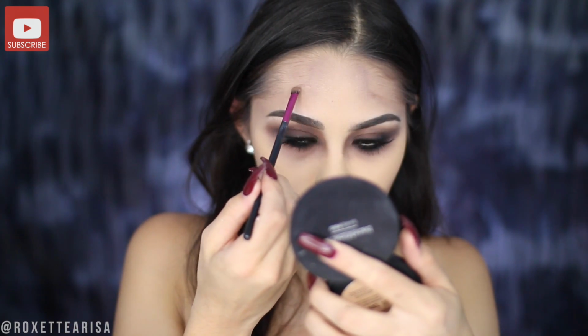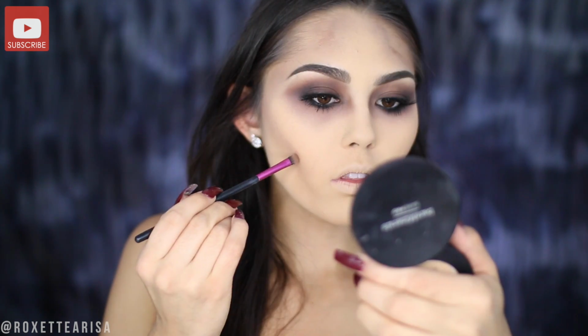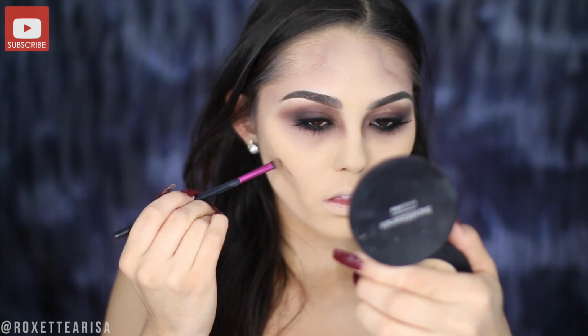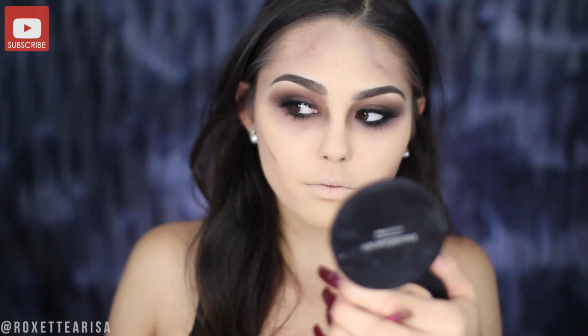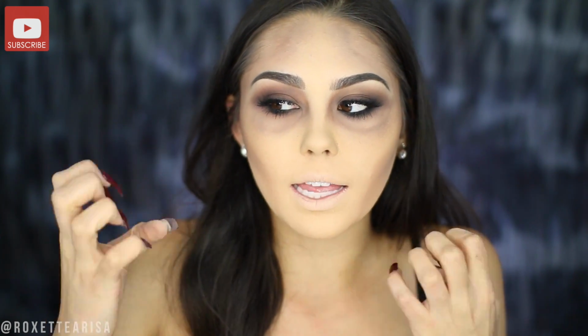Then with a light brown shadow, you just want to go in and shade in sparse areas so that we have a lot of dimension. And don't worry if you make a mistake, just have a blending brush on hand so you can blend it out and soften up any edges that you want softened. Personally, when I'm doing the shading, I don't actually want it to look perfectly symmetrical, because I think it looks a lot more realistic if there's a little bit of differentiation between the two sides. Like you can see the eyes, I did them slightly different, slightly misshaped, because that's the look that I'm going for.